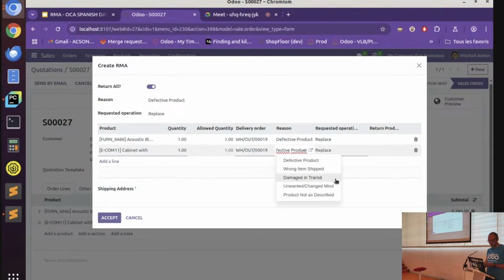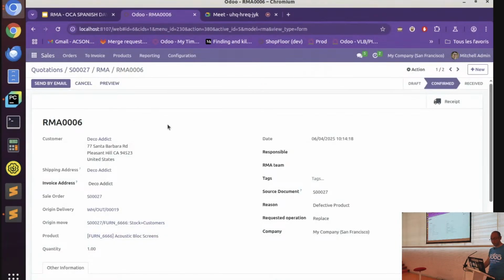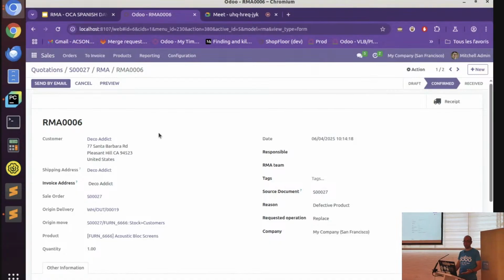For example, here the client changed his mind, and here I will refund it. Now when I accept, I can see that it creates two different RMAs, one for each product. This is the view, and this is what helps people managing returns to work.